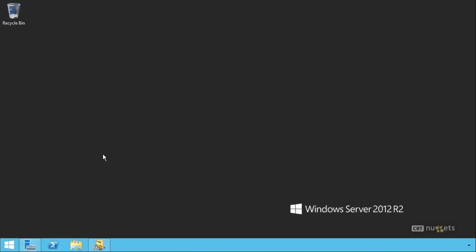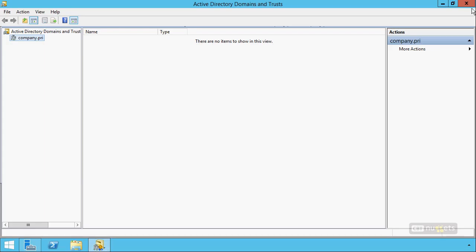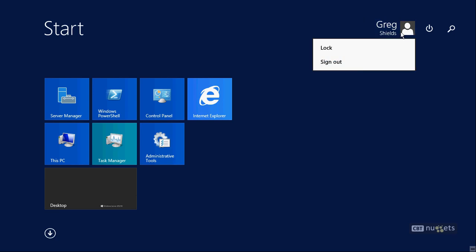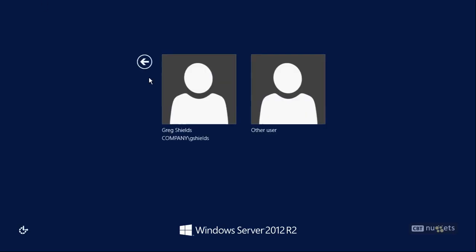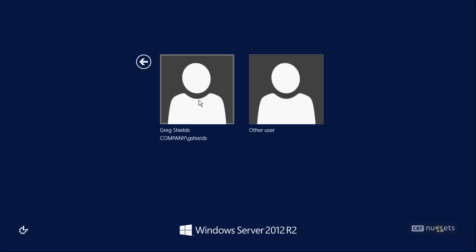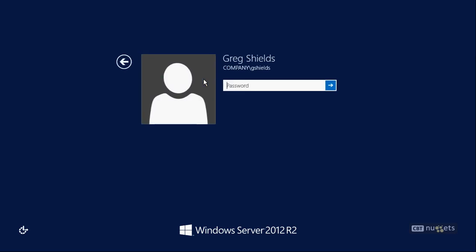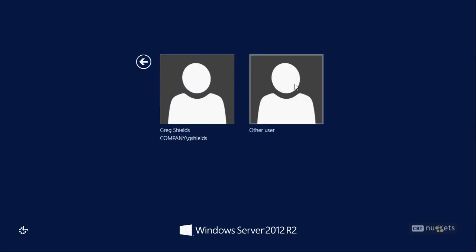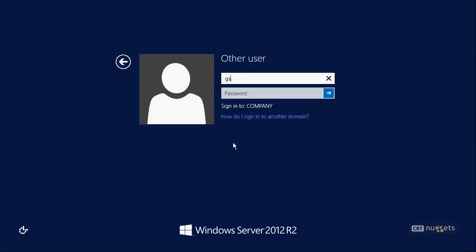So for example, here on my computer, let me minimize this and log out so I can show you how this works. Most of us in IT are used to a particular structure for how we set up our logins, this domain name / username structure. But it is indeed possible for us to use a different structure like username @ domain name.